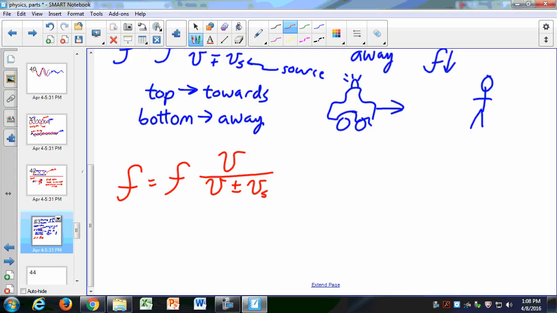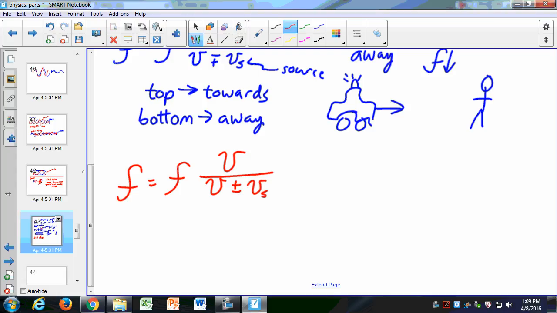And then you just pick the appropriate sign to make that happen. Y'all follow what I'm saying? If the frequency is going to decrease, then you know what sign has to be here. Now be careful: if our frequency is decreasing, that means I need a big number here. If my frequency is increasing, I need a small number here. So deal with that as you come into it with problems. If the frequency is decreasing, does that mean the car is coming towards you? If it's decreasing, that means it's moving away from you.